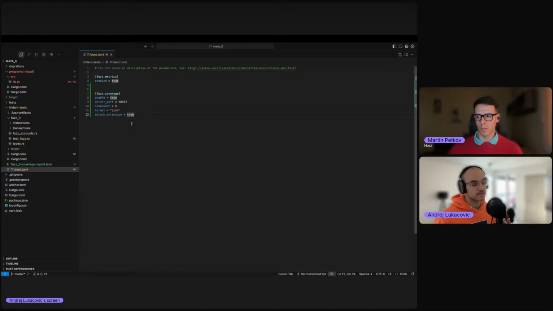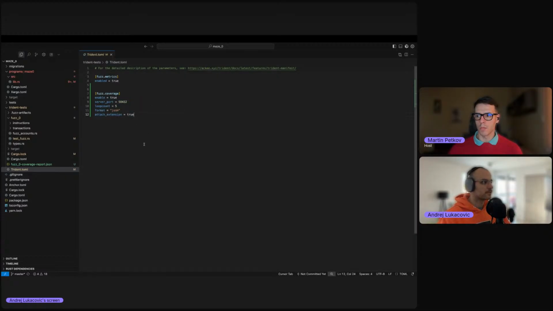It is described in the documentation. There is also a second option that you can use. In the second option, the coverage is not displayed in real time, but it is collected during the fuzzing. If you run the fuzzing for 5-10 hours, then after the 5 hour long run, the coverage report is generated, and then you can see the final coverage. In this case, we are going to focus on real-time updates of the coverage.